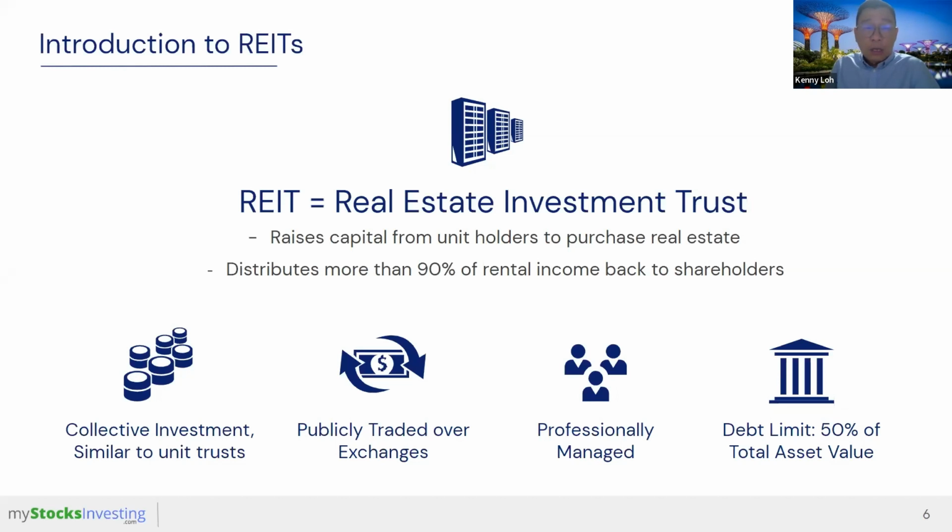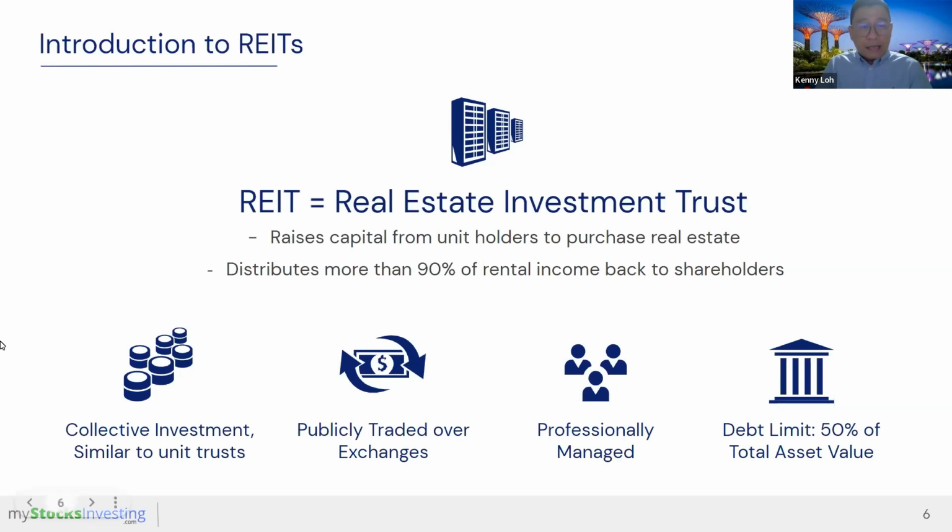Unlike other stocks, if they are not REITs, for example, bank stocks, there is no guarantee that the stocks will distribute the dividend, all right? They can declare a dividend payout ratio of 40%, 50%, or maybe they can keep some of the profit in their balance sheet itself. They have no guarantee or no promise from the management itself to distribute all the dividend. But for REITs in Singapore, they have to distribute more than 90% of the rental income back to the shareholders in order to enjoy tax transparency.